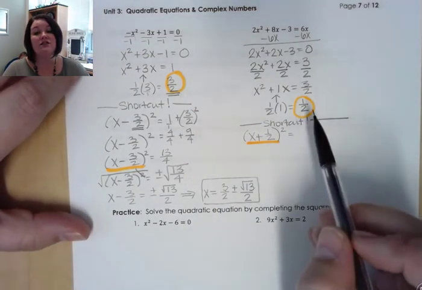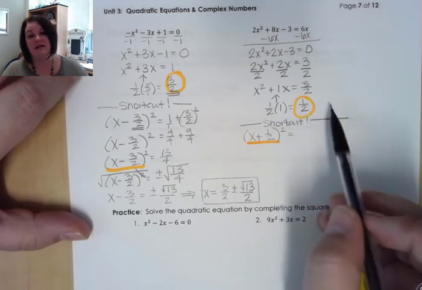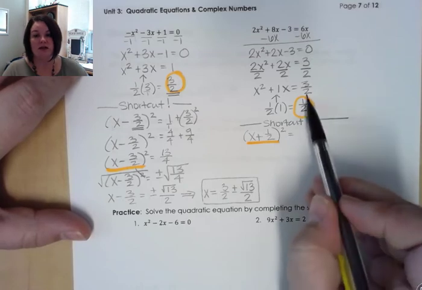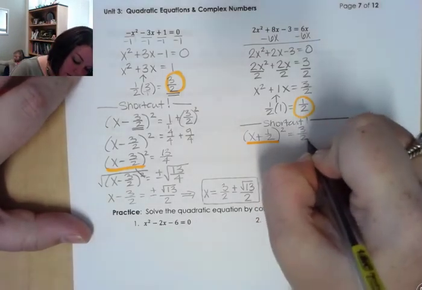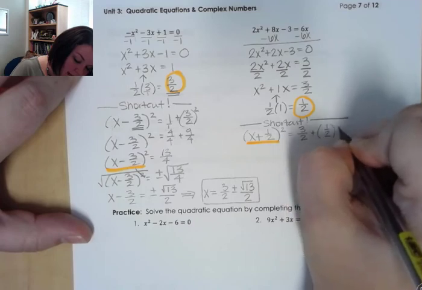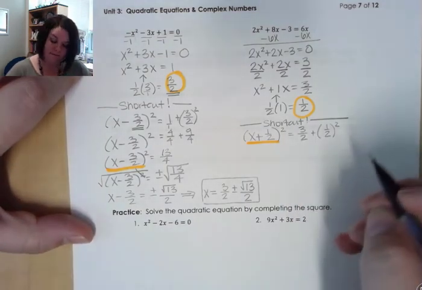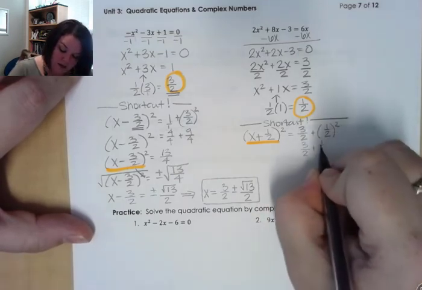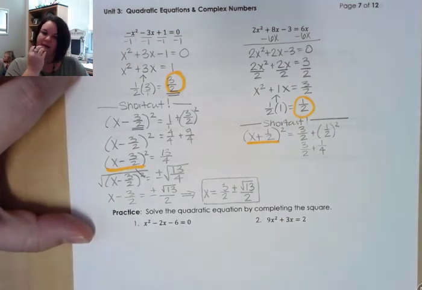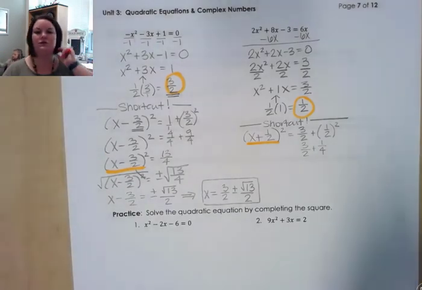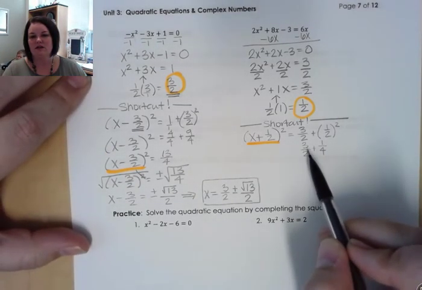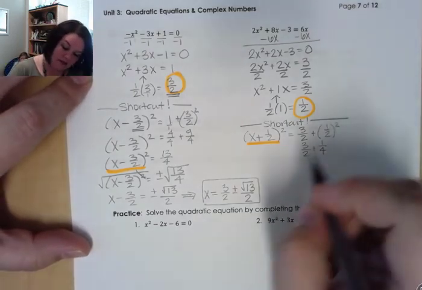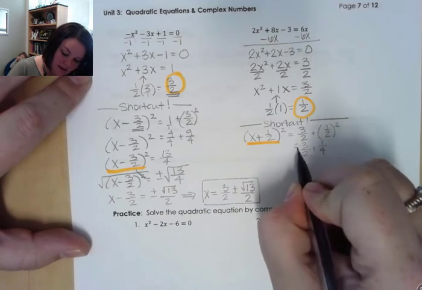Okay, but I do need to go ahead and square that half and add it to the right hand side so that I get the correct number over here. So the number that's already over here is the 3/2, right? And then I want to add in my 1/2 squared. Okay, so this gives me 3/2 plus 1/2 squared is 1/4. Now I need a common denominator in order to combine these two fractions. So 3/2 and 1/4, my common denominator would have to be 4. So I'm going to multiply this one on top and bottom by 2.